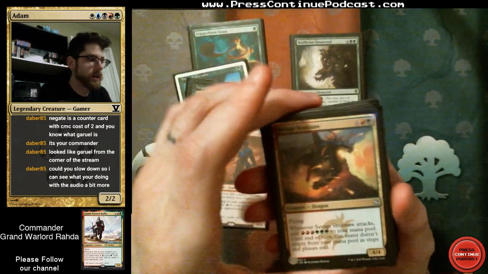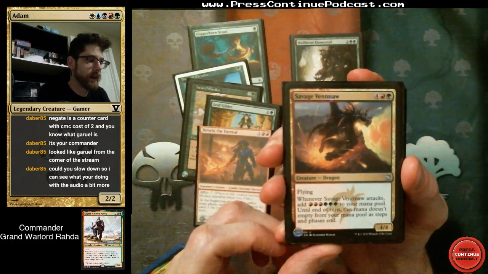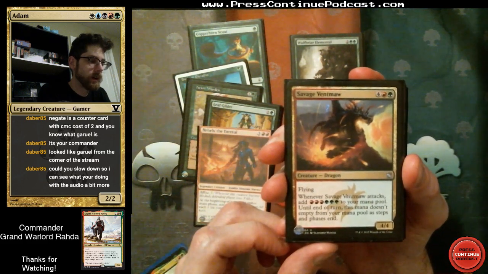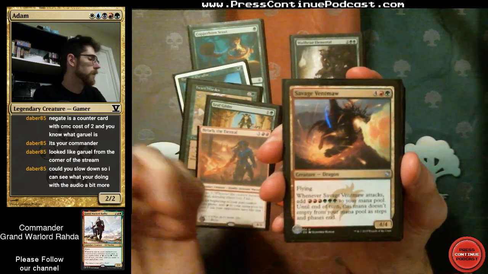Thank you, Harry, for trading me this. A Savage Ventmaw. 4/4 flyer. Whenever Savage Ventmaw attacks, add 3 red and 3 green to your mana pool. Until end of turn, this mana doesn't empty from your mana pool as steps and phases end. So again, more ways to make mana.